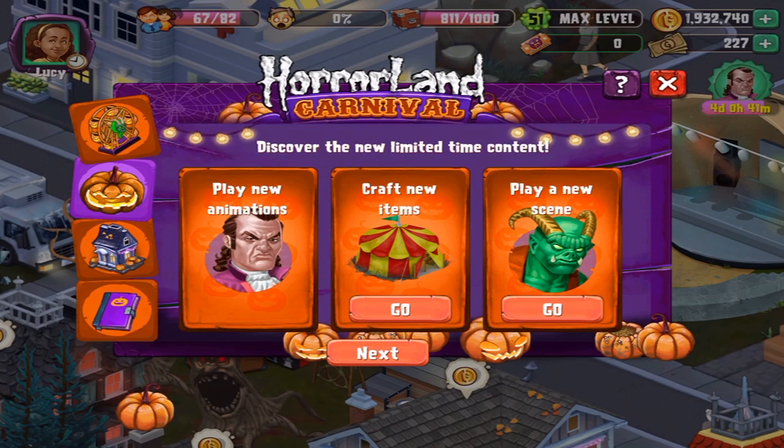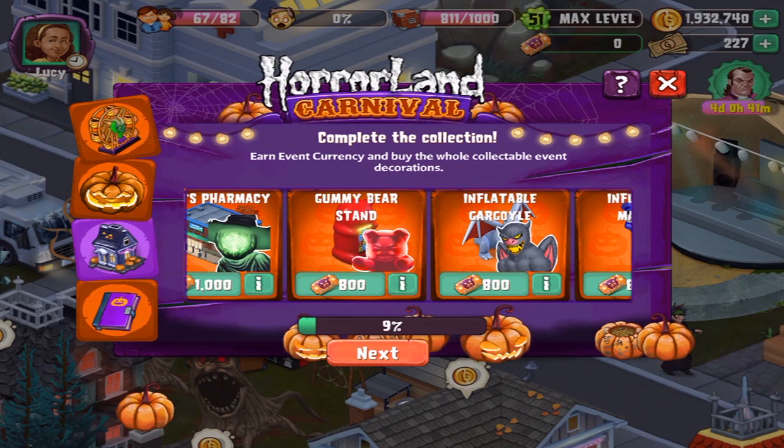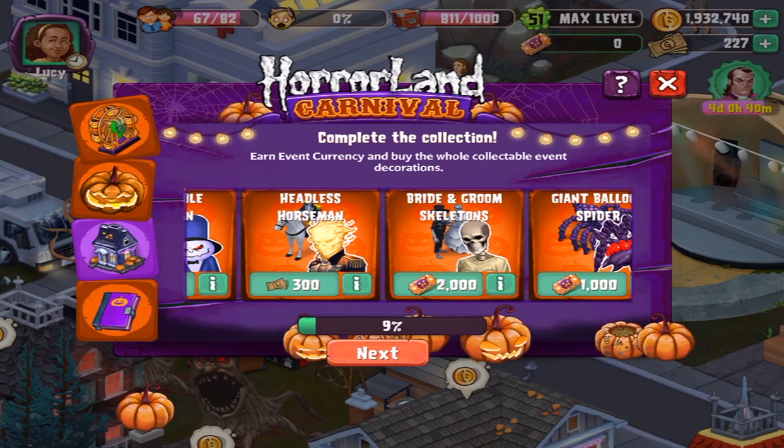And these are all the different items available in this update. We got the Tree Shrine, Fred's Pharmacy for 1,000 of the currency, so it's like a witch type character. Gummy Bear Stand. I want to see, that was actually available last year. I don't know. Inflatable Madman, that's pretty terrifying. Headless Horseman for 300. Other Goosebumps Mix, I have 227. I'll see if I can try to get that before the 18 days is over. Bride and Groom Skeleton. Is that a character? Looks like it could be.